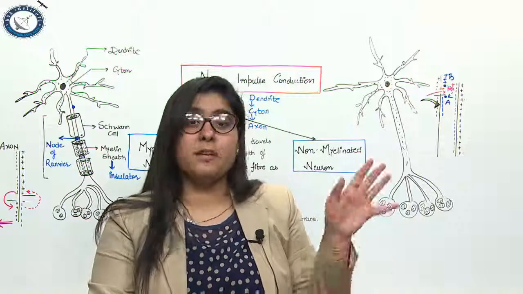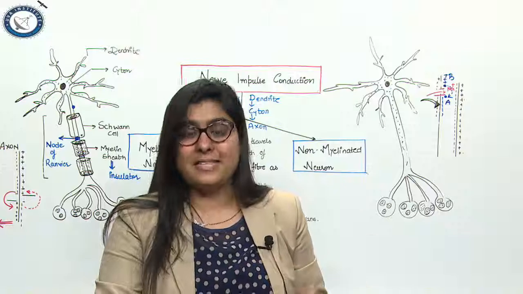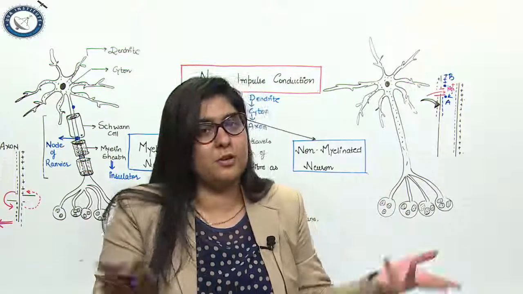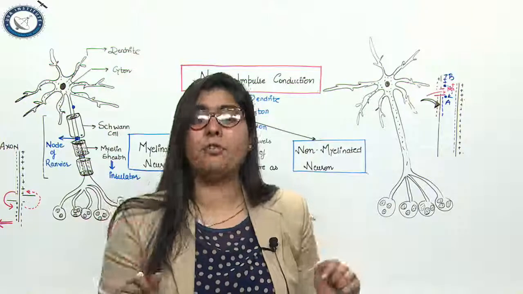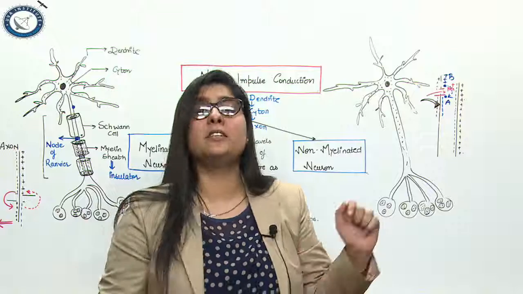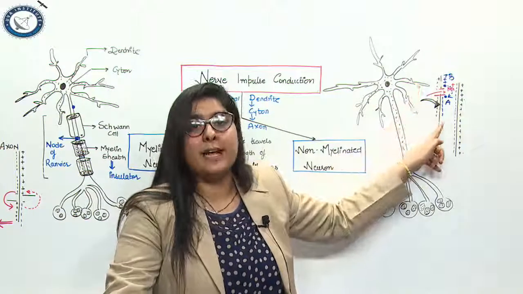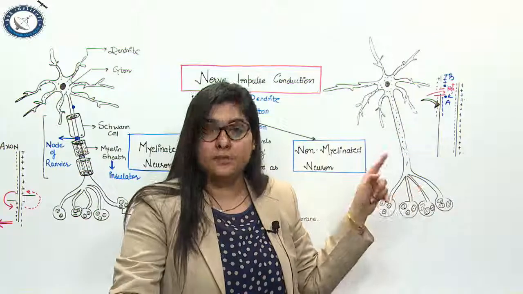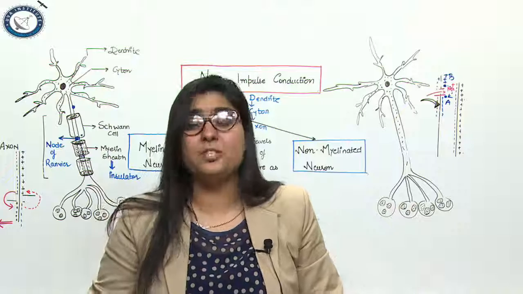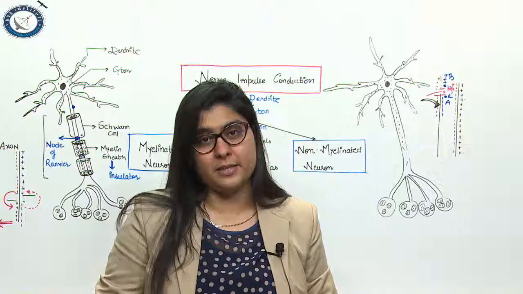But I have diffusion channels also which help us to maintain this resting membrane potential. Those diffusion channels will not move the ions because there is no difference. Therefore, it is very essential for the nerve impulse conduction that if there is flow of charges inside, there has to be a flow of charges outside to complete the circle or the circuit and maintain the difference in potential which has been generated because of an outside force, the threshold stimulus.